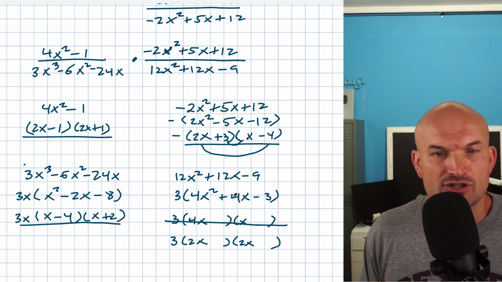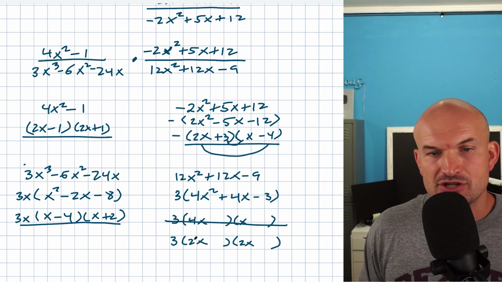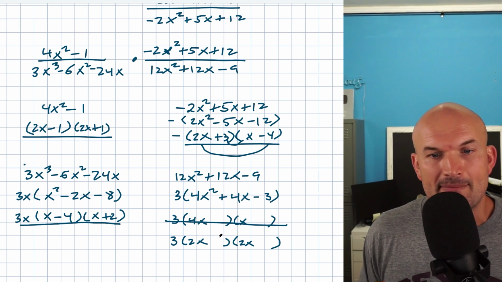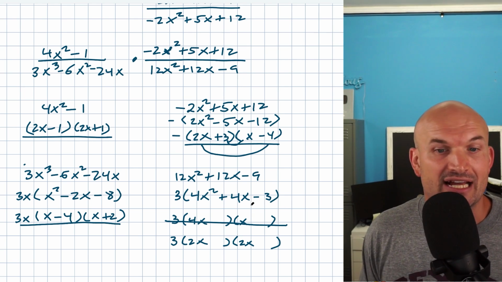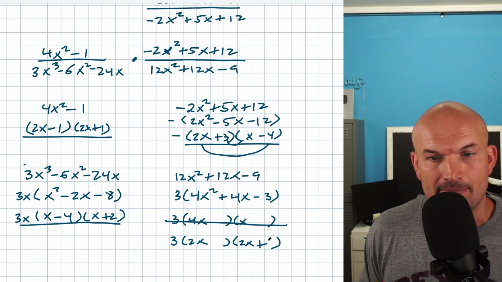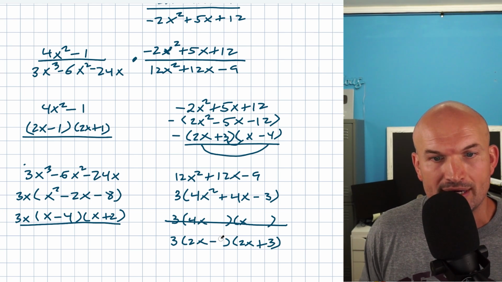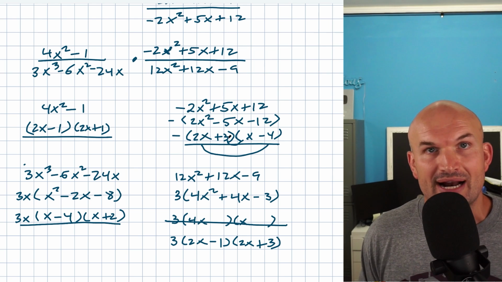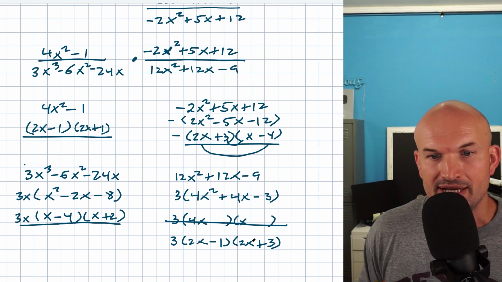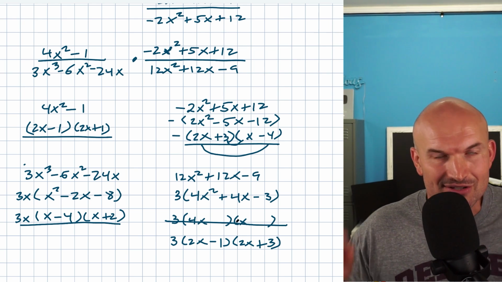Now again, we want our middle term to be a positive 4x. So therefore I'm going to want a 2 to be able to multiply by a positive 3. So my -1 to multiply by 2. So therefore there'd be a plus 3 and then a -1. And again, that works as well with 2 because look here on the right-hand side. This numerator is 2x plus 3 and this one's 2x plus 3.